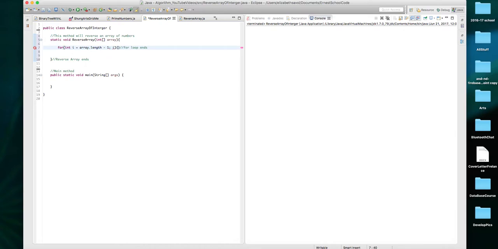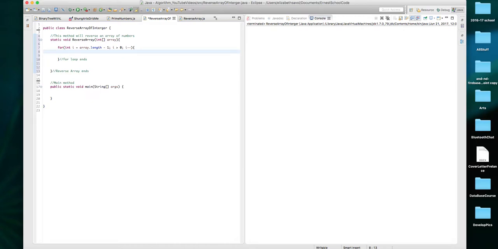Then we do i is greater than 0 for sure, and then we decrement i. I will explain later what that block of code means.